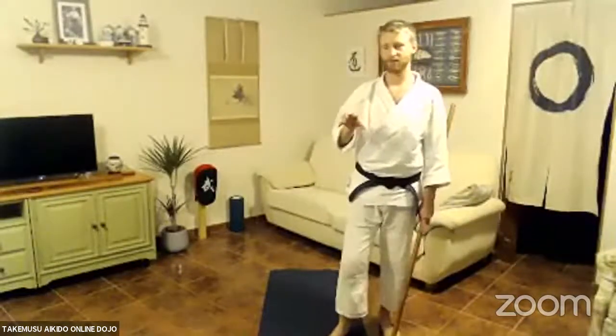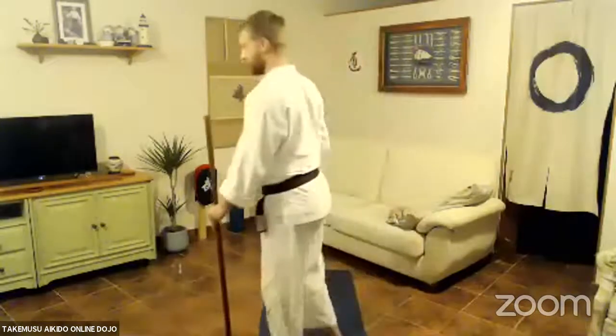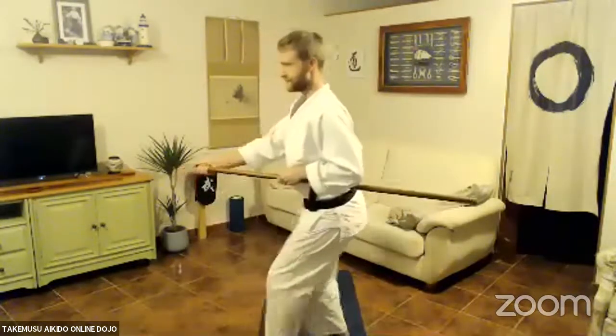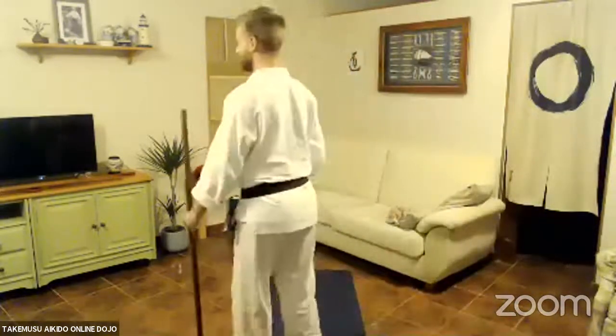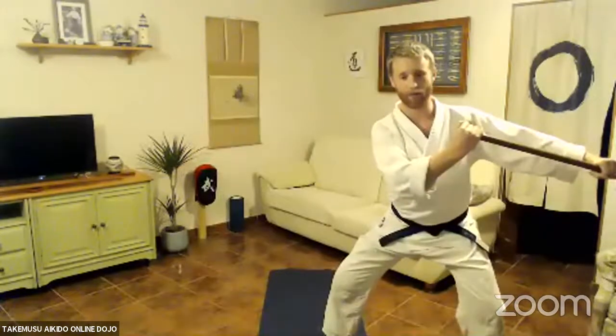Just think about the third movement. We tend to break a rule with number 3, where I want the movement to be instant. It needs to be one thing. Because we break it into 2 parts, it becomes 2 movements. But in actuality, that's one move. When you do this movement, this is just a setup for that. When I do that fluidly, it needs to be one thing. So that whole movement needs to be one.